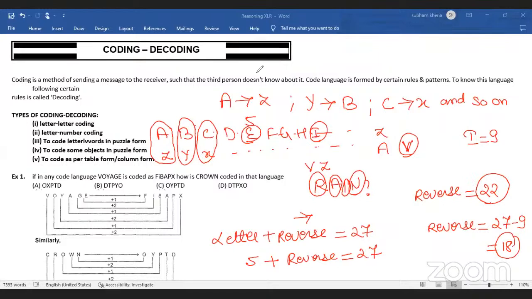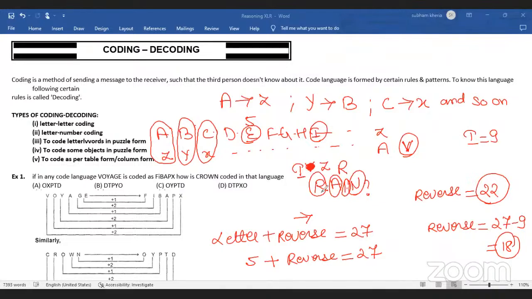Which letter has the code 18? Or the number 18? R. Great. So the code, hold on. This is not V. I'm really sorry, this was not for R. This was for E. V is for E. So E will get V, and similarly R will get I.